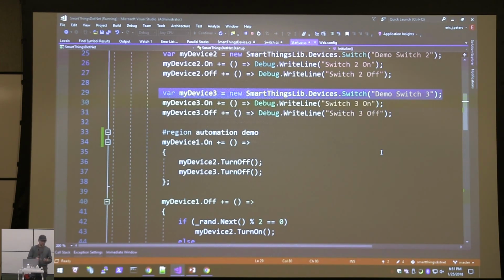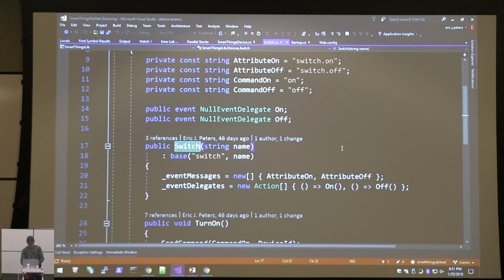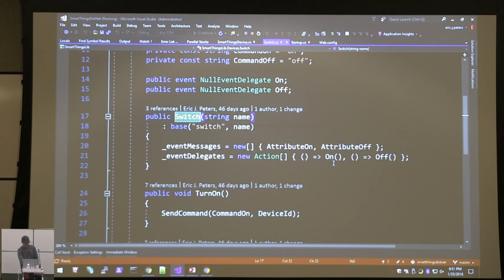Is this code that you wrote, the SmartThings lib? Yes. As I said, it's really simple. This is the switch.